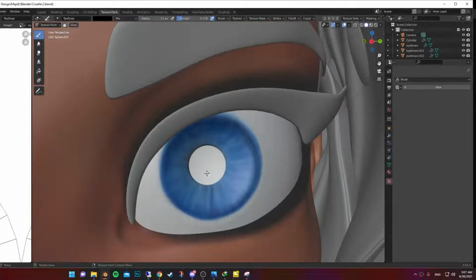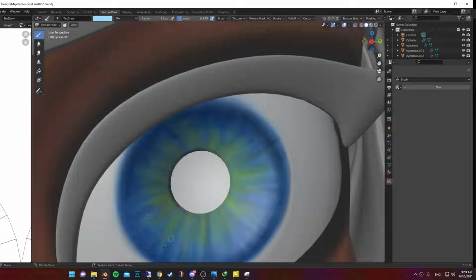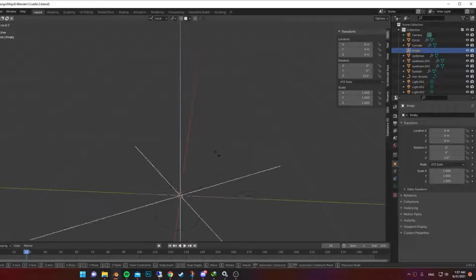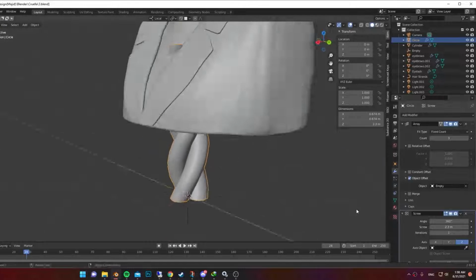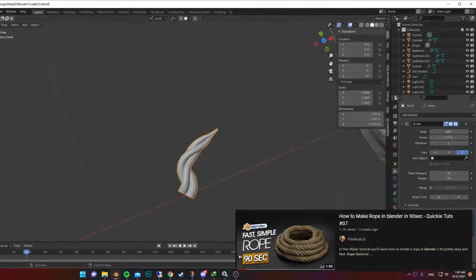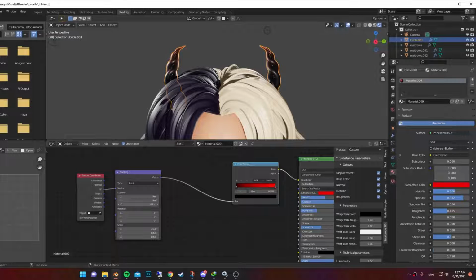Of course you can use a real photo, but I like to manually paint mine for more control and stuff. I use blue for the main color, then a hint of green for the center. I give it a hint of black to the eye for it to pop out a bit more. I didn't really like the horn that I made. Using the same method that I used for the rope, I make a new horn, but much cooler this time. To make it even cooler, I gave it a red-black gradient color.